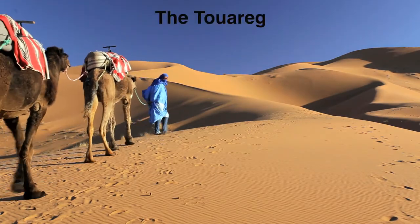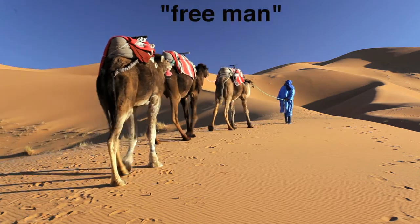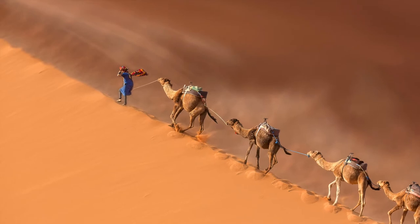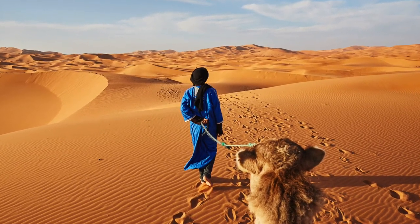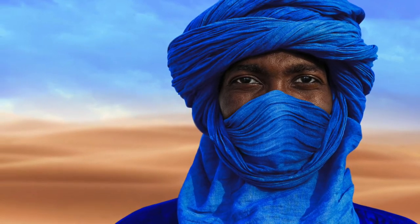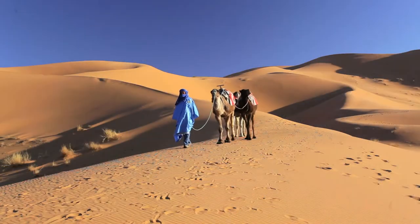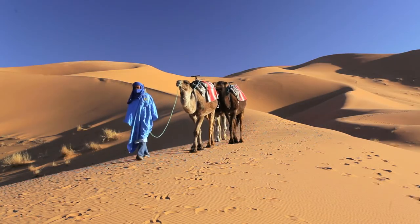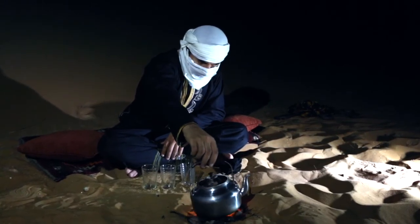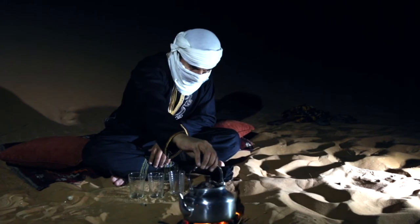The Tuaregs are one of the largest subgroups of Berber people, famous the world over as 'the people of the desert.' In their language, their name means 'free man.' Like many other Berbers, they wear long, loose robes to keep the hot sun and blowing sand off their bodies. Their most characteristic robe is a blue one. They also wear a traditional headdress — a combination turban and scarf. In their society, it is the men who wear it, which is why they are known as 'the men of the veil.' They begin wearing the veil at age 25 as a rite of passage into manhood. It covers their entire face other than their eyes and is almost never removed, even around family members. Aside from protecting against sand and heat, in ancient times it was also believed to ward off evil spirits.